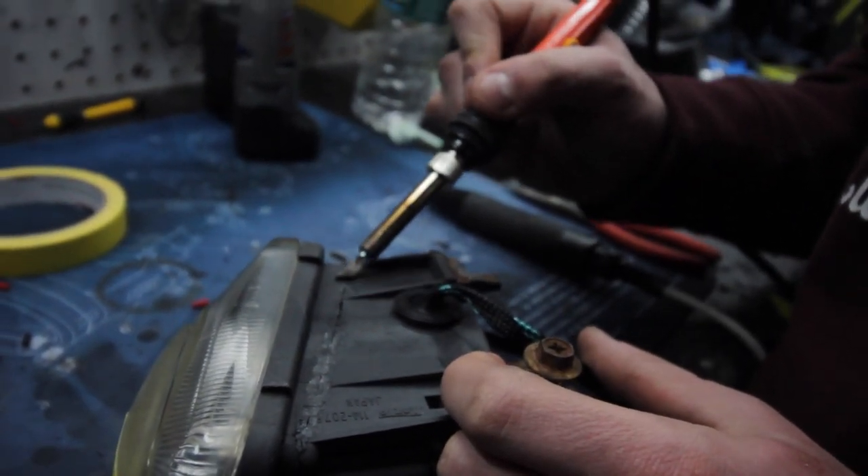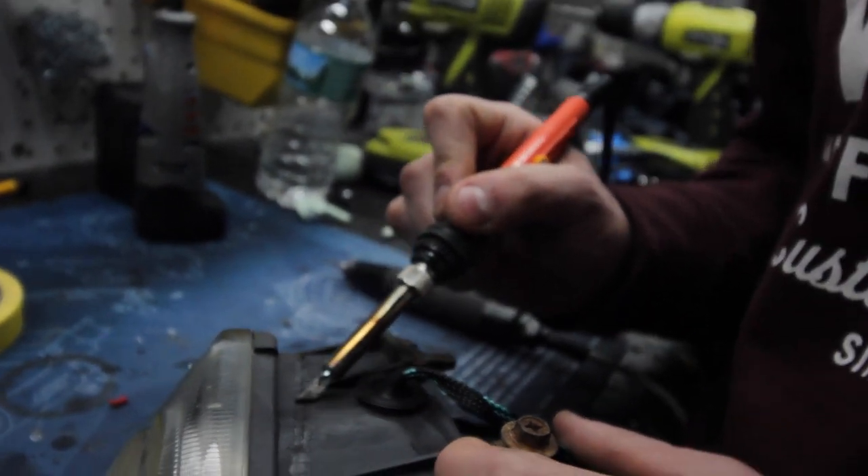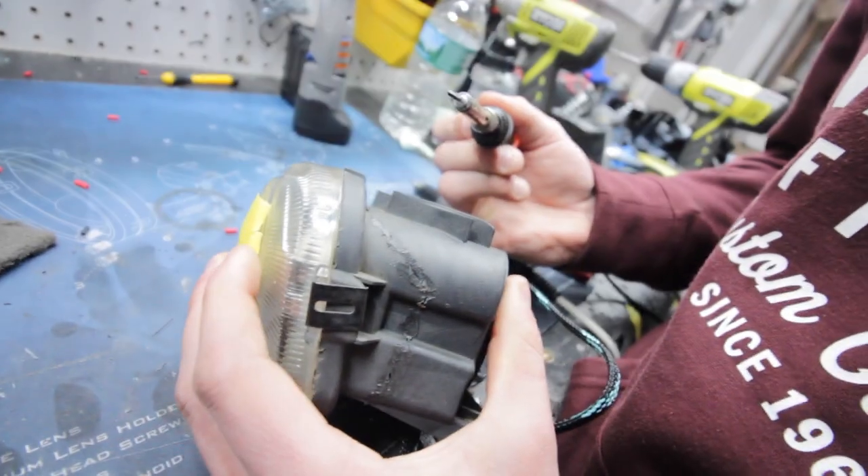This is the method the guys use at work for tail lights especially, since we have to cut all of them open. Headlights are different because they have a rubber sealant — they're put together with butyl or a factory glue, so we pop them in the oven to heat up that glue and take them apart. With tail lights, they're actually permanently sealed together when molded, so there's no glue. That's why you have to go through the cutting process that Jordan's doing now versus just heating headlights in the oven.